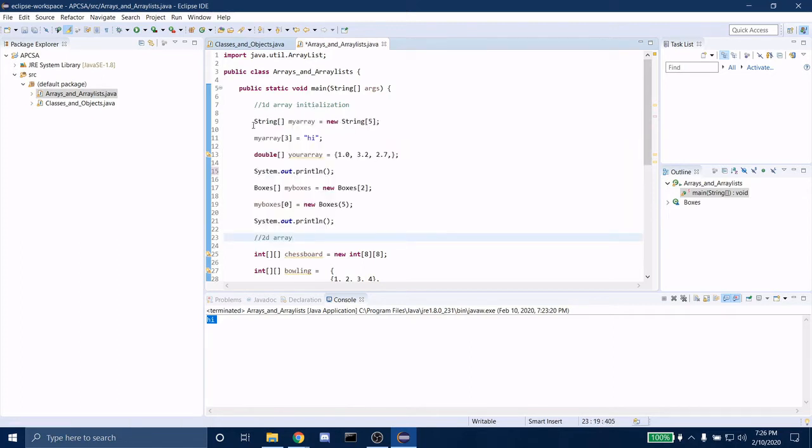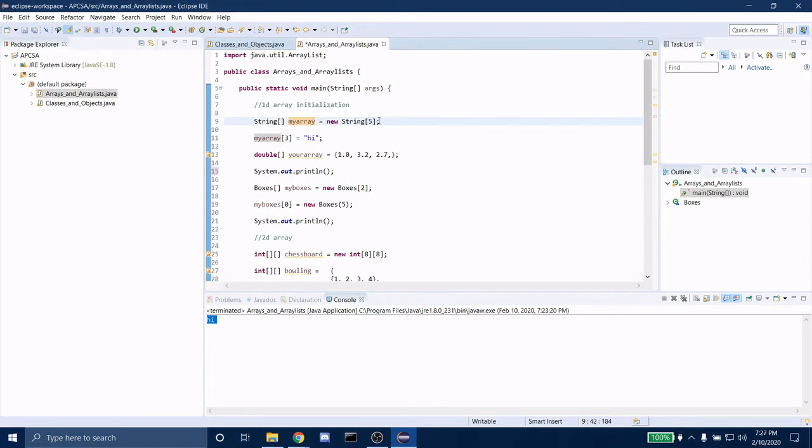So in 1D arrays, this is how they are initialized. There are two different ways to initialize it. For both methods, you have to use the type and then brackets to indicate that it's an array, and then the name. Then for the first method, use equals new string or whatever type, and the number of contents in the array.